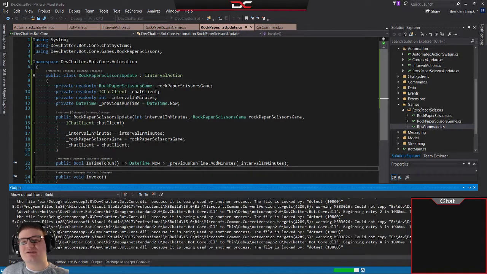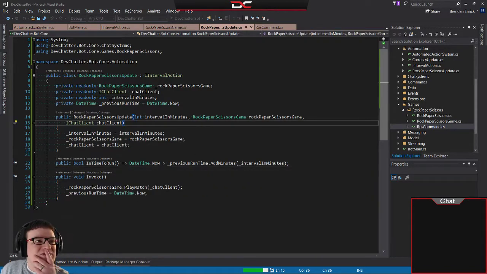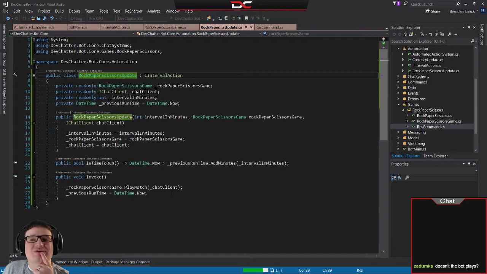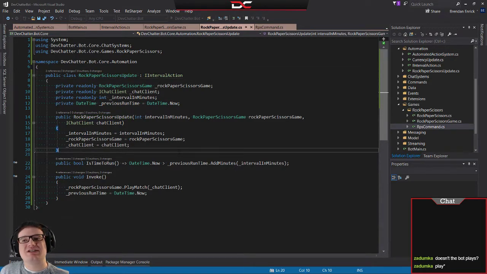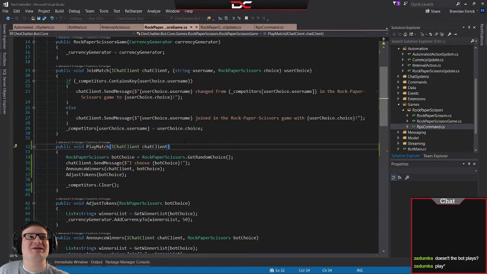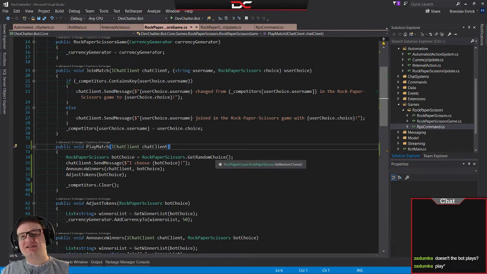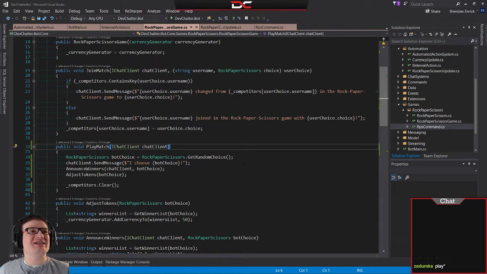Whoops, bot's running. Okay, so when the interval's over, we're going to run that. Okay, so our options... Yeah, the bot is actually what plays against us. So we're each individually playing against the bot, is basically how the rock, paper, scissors game works right now. That's how we can all play at the same time. Because obviously it would be silly if we played the game and got to see what the other people picked before we chose. That's just the bot yelling because it tried to build and it can't because the bot itself is running.